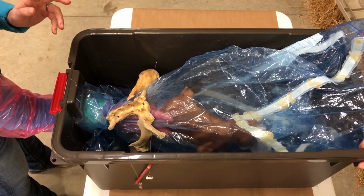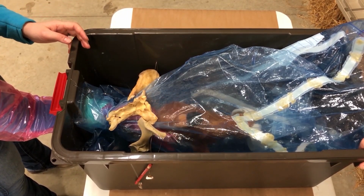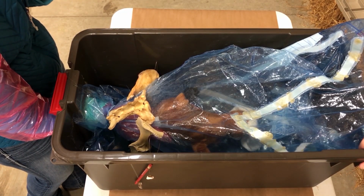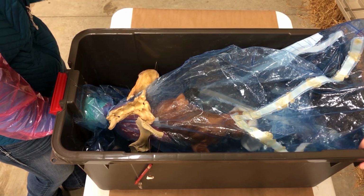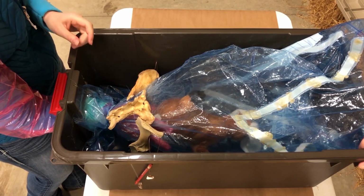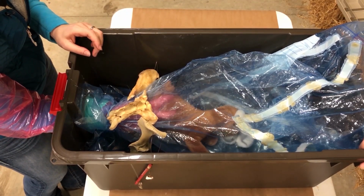So when I've made the decision that I'm pulling this lamb or kid backwards, we want to be sure that we're going fast. Once that umbilical cord snaps, that animal is going to be taking a breath of air, and that head is still going to be inside the amniotic fluid. So we want to be sure we're going as fast as possible.